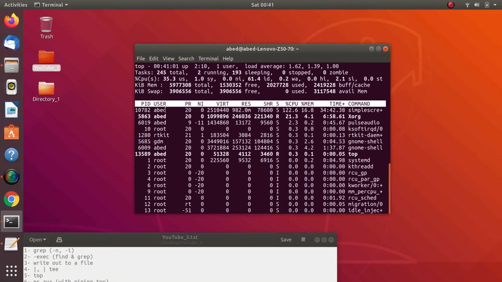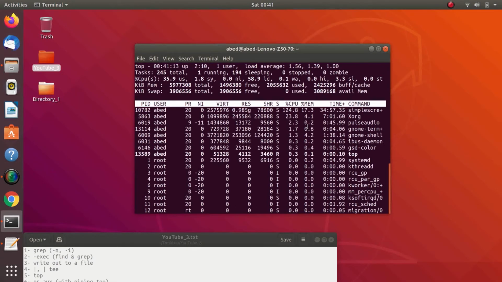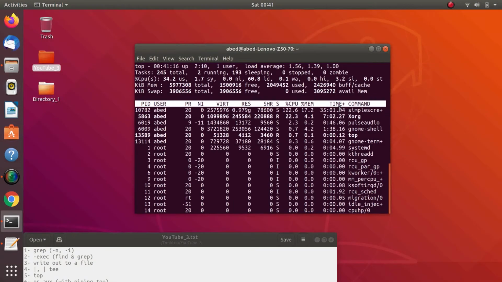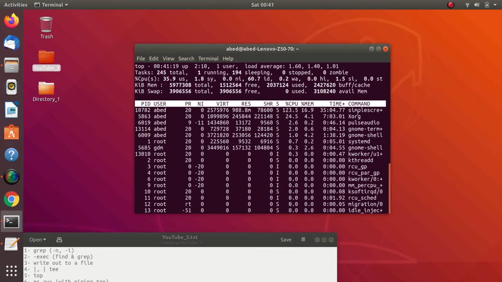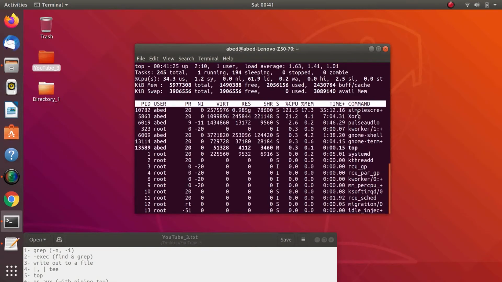Here is the user who created the process, and there is a bunch of information available. Here you have the percentage of the CPU and the percentage of the memory that is used by the process, the time elapsed, and the command, which is another type of ID for the process. Only this is by name and the PID is numerical. So these two types of IDs will be used later.